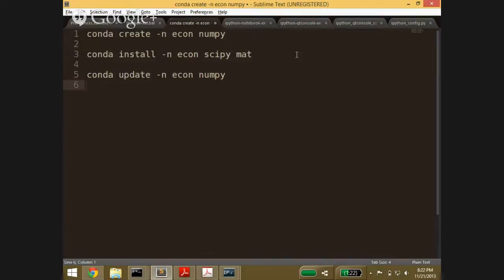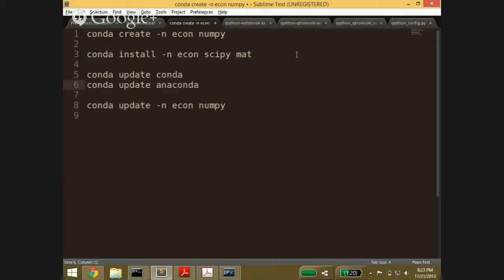The other thing it can do is update itself, which is useful when new versions of conda come out, so that if they fix bugs or add more features, you can update it. You can also use it to update the main Anaconda installation. Normally when I'm going to update packages, I always run these first two lines first, conda update conda and conda update Anaconda, just to make sure the core parts are up to date, with the latest versions they expect.